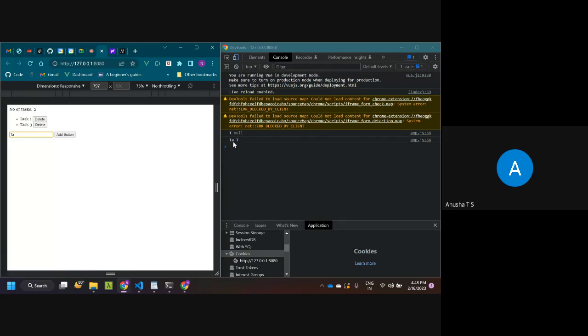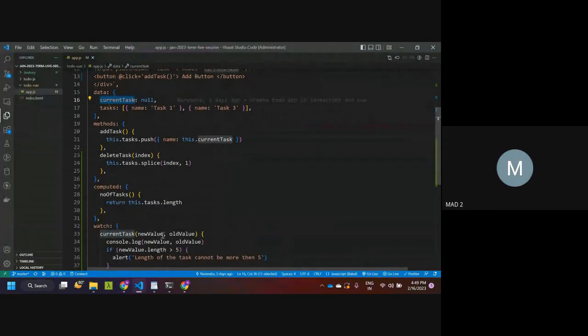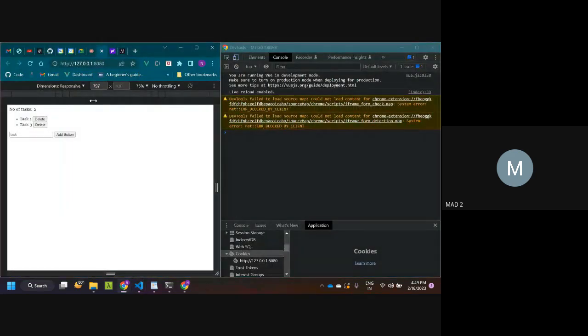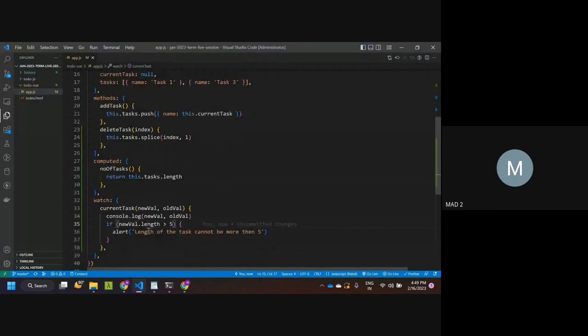So we can access them without even defining them? Yes, they are passed by Vue. Can we change the names, like different names instead of old value and new value? Yes. If I write new val and old val, it will break because I'll have to change it everywhere, but it will still work the same. The only thing to keep in mind is that the first argument is the new value and the second argument is the old value. You can choose whatever variable names you want.